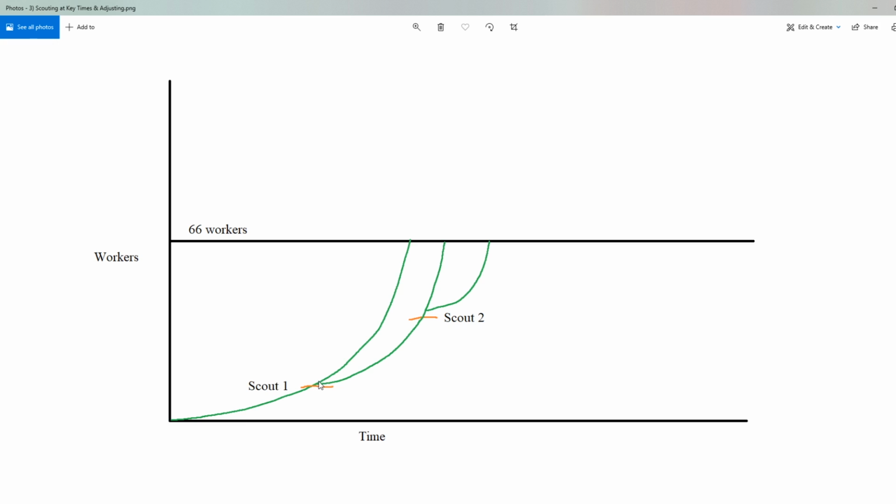So let's say the first scout, they were doing some sort of push. You made some units. Then you went back into droning. And then at a later time, you realized they're actually going for some sort of second attack. So you have to make units again, and then you get back to droning. And so this is still the ideal way to play, but it's just a different sort of game where your opponent is trying to attack you in 2 places. So these are all correct, but again, different games could lead to different speeds at which you get to 66 workers, even though you're playing correct in all of them.